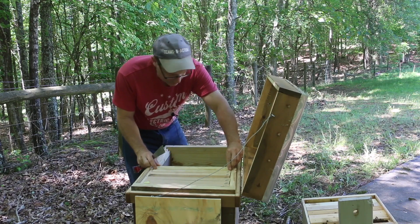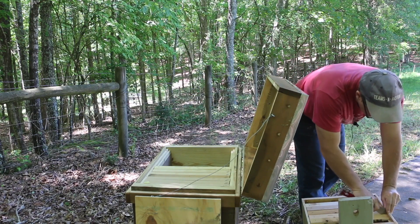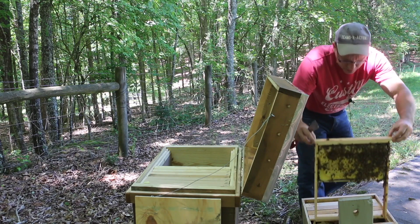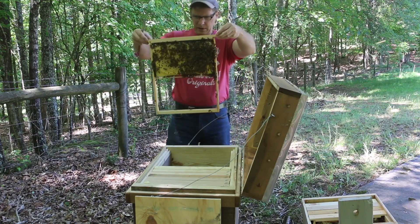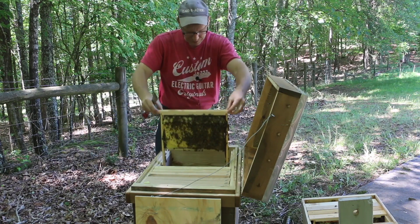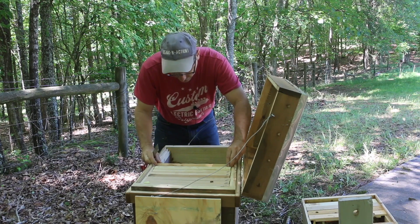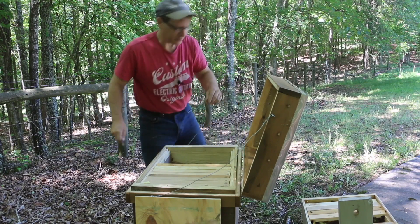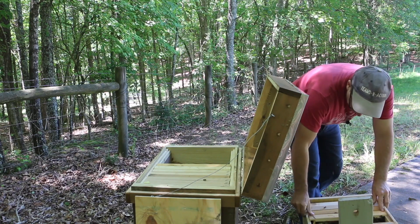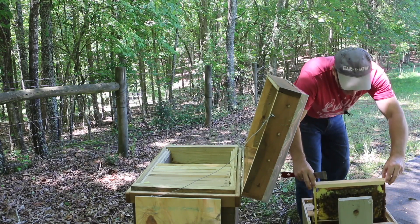We'll put it into place and get the next one. This one is drawn down a little bit — about the same point; they've made it down to the bamboo. I could watch for a queen. I'd like to think this is a wild swarm. If I saw a queen with a marker dot on her back, that would be a beekeeper's queen — unless they've figured out a way to mark themselves in the wild. I don't generally mark my queens, but I do keep track with notes and I like to keep track of when I bring the swarms back.